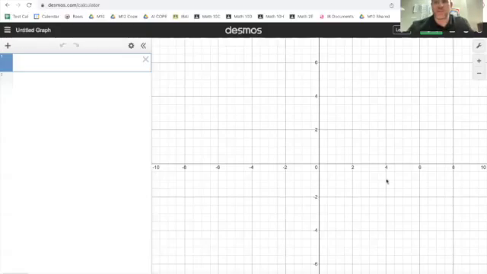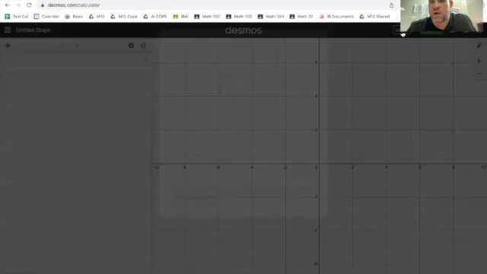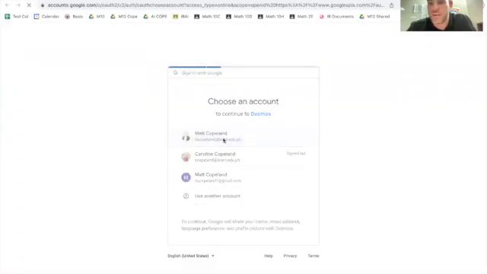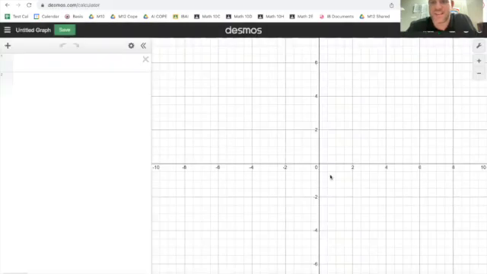All right, ladies and gentlemen, so this is a tutorial on how to create a graph in Desmos. First of all, one of the things that I would highly recommend is that you go ahead and you log in. Now, I log in with my Google, and I like to use my school email because if Desmos ever needs to send me anything, or if they ever try to send me junk email, I don't want this on the email that I'm going to use for the rest of my life.